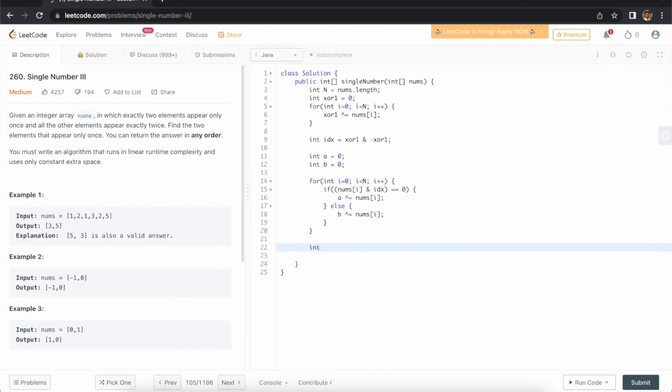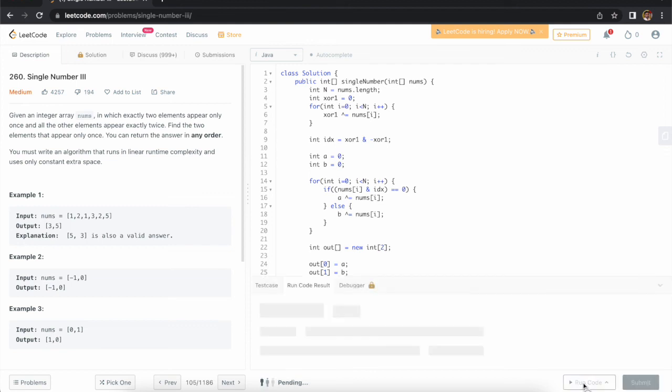Now we need to return int out, which will have length 2, because we need to return 2 outputs. Output of 0 is a, output of 1 is b, then return out.